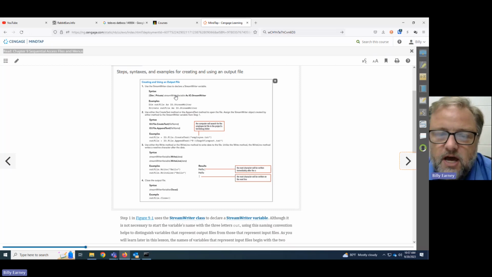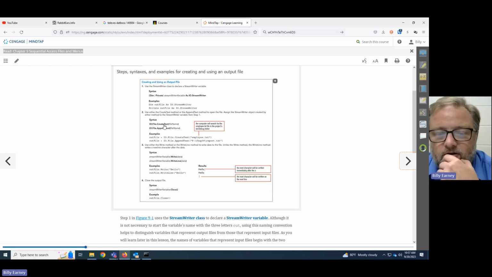So let's first look at opening the file, or actually declaring our variable. And here's a couple examples. We have Dim outputFile As IO.StreamWriter, and here's one that's a private variable, outFile As IO.StreamWriter.